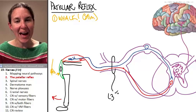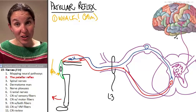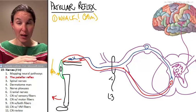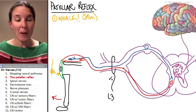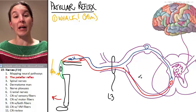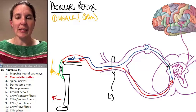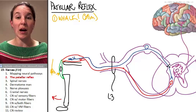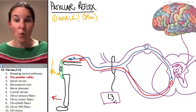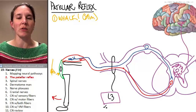Today we're looking at these pathways. We're looking at all our spinal nerves. We have a set of cranial nerves. We have spinal nerves that combine and braid with each other and become named nerves, like the sciatic nerve or the axillary nerve or the femoral nerve. And we've actually seen a bunch of those already. That's our goal. Our first thing that we're going to look at, let's look at all of our spinal nerves. I would argue that these are probably the most straightforward. Here's an example of one. This would be spinal nerve L3. Let's go see how all of our spinal nerves are organized.